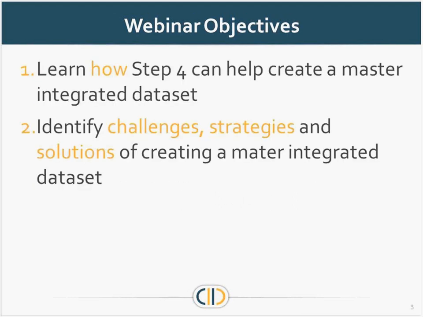All right, today we're going to talk through step 4 of the CIID Data Integration Toolkit, which is focused on, as I mentioned earlier, creating a Master Integrated Dataset. And obviously this comes after step 3, which is focused on documenting the data that will be integrated. And so this is the next step in the progression within that integration toolkit CIID.